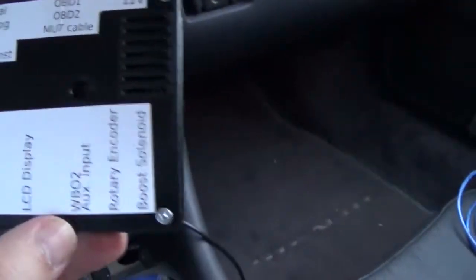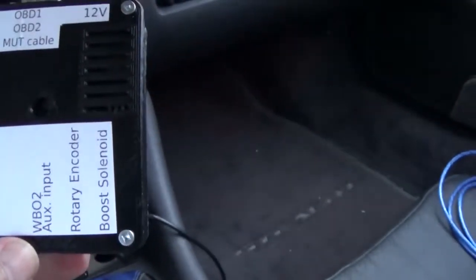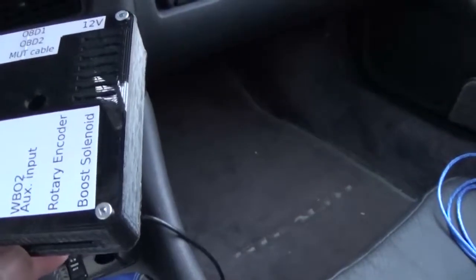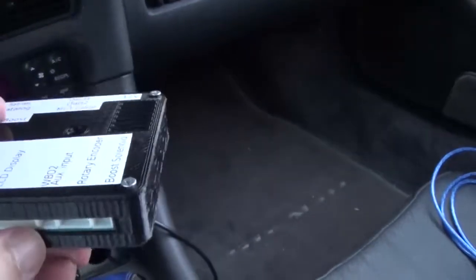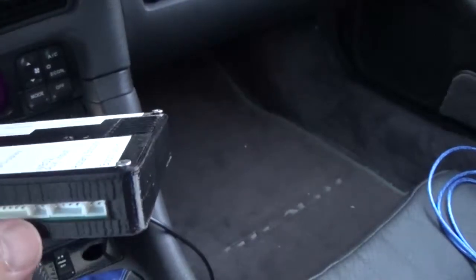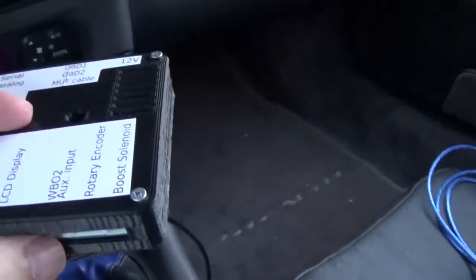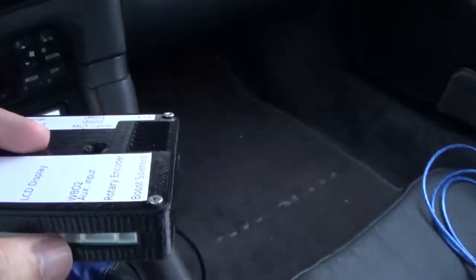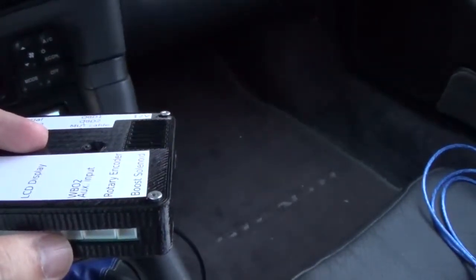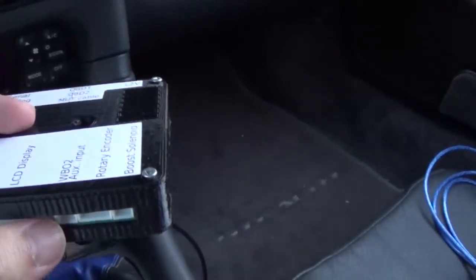Okay, the next thing is the wideband O2. This is your first wideband O2, number 1. Only one wire is required, because these things are not available in one-wire plugs; they only come in 2 pins. The second pin uses an auxiliary input, and if it sees a ground input, it'll run the secondary boost, or secondary auxiliary duty cycle.